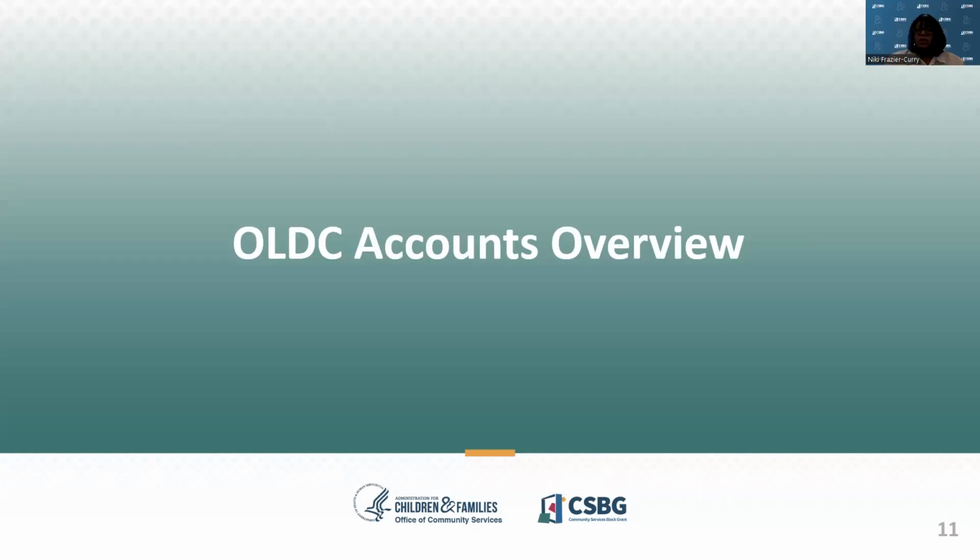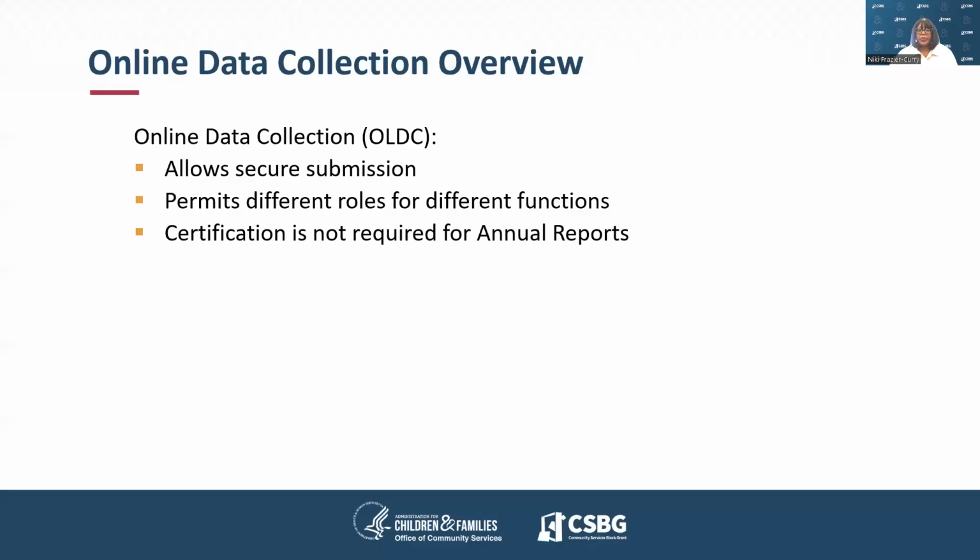Thanks, Kayla. I will now do an overview of what OLDC is and account roles and permissions. The online data collection system is a reporting system within Grant Solutions. It allows secure submission of data and reports and permits different roles for different functions. There are differences in the requirements and features within reports. For example, unlike the CSBG state plan, certification by an authorized official is not required for annual reports.